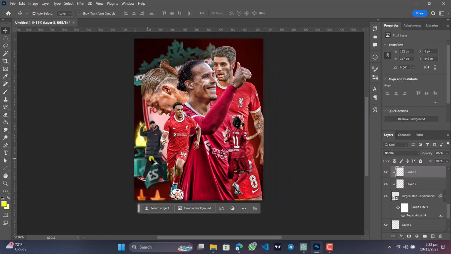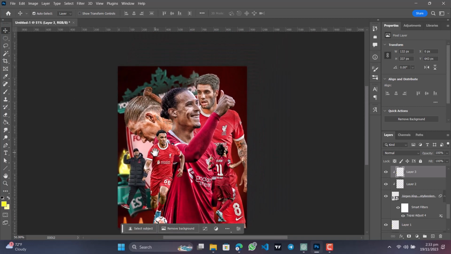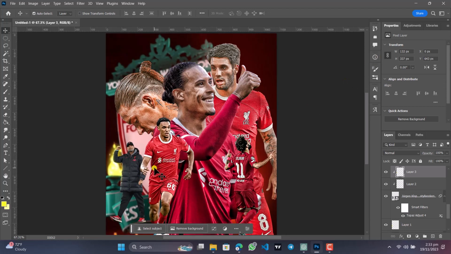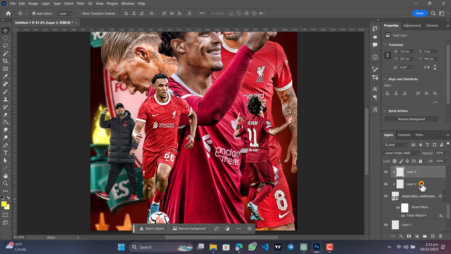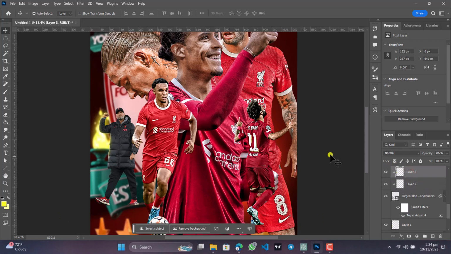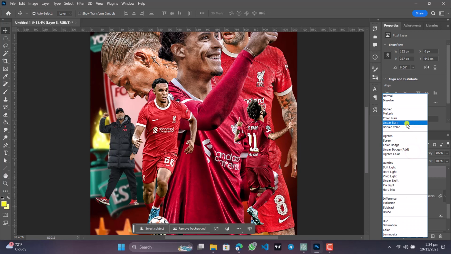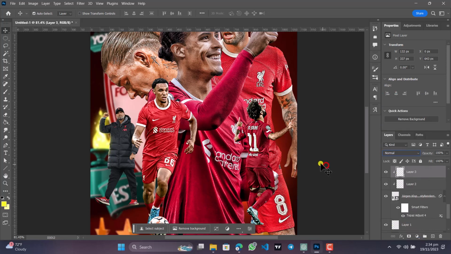Okay, so that is that for Jurgen Klopp. Now we go to our next player that we're going to add the glow effects to. So basically I'm going to do that for all of these players. The same thing, you add the two layers. The first layer, you put the nice soft rim like this color below, and the next you put the other glow to it. And then after, you just pick your blending mode from normal. Either you take normal or you take color dodge or linear dodge. So I'm just going to go ahead and do the rest.